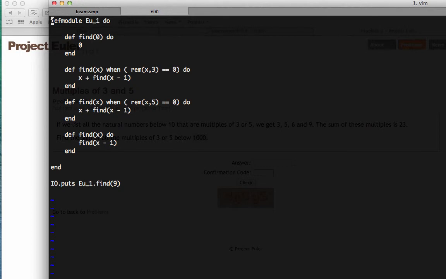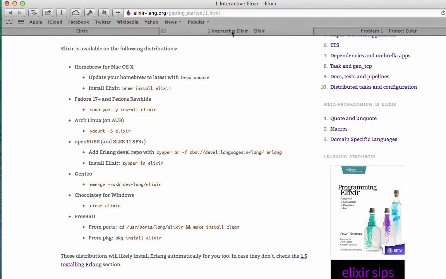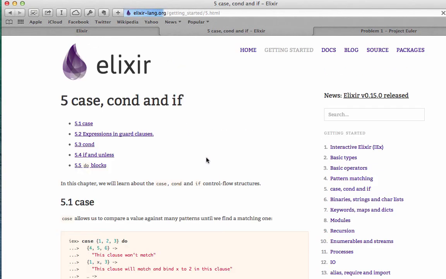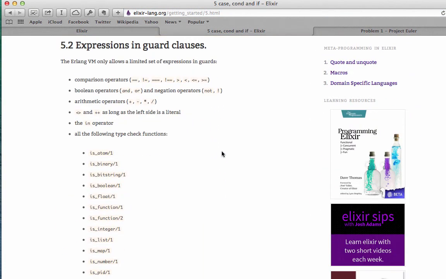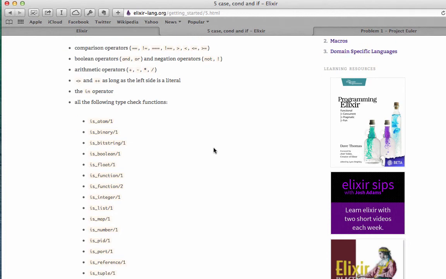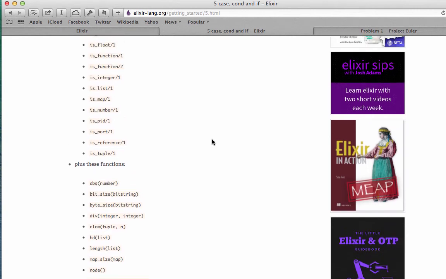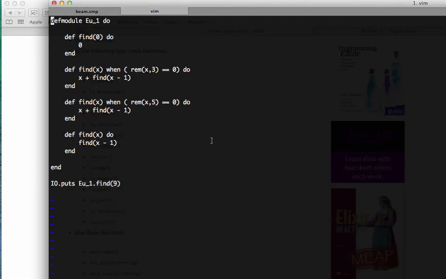But there is a page on elixirlang.org about, I think here, in case expressions and guard clauses. So sure, here in 5.2, these are showing a list of all the things that are available in a guard. If it's not in this list, it's not available as a guard, and you'll have to resort to case or conditional or if statement kinds of logic. I've also noticed that things in guards can tend to fail silently, and it gets a little tricky to debug, so it's something to keep in mind. Again, I usually end up using the super hacky IO.puts to try and find things out.